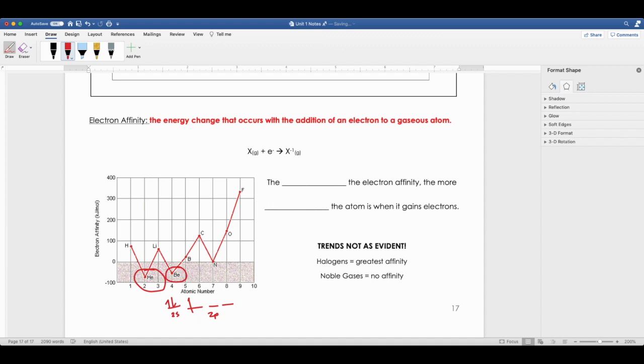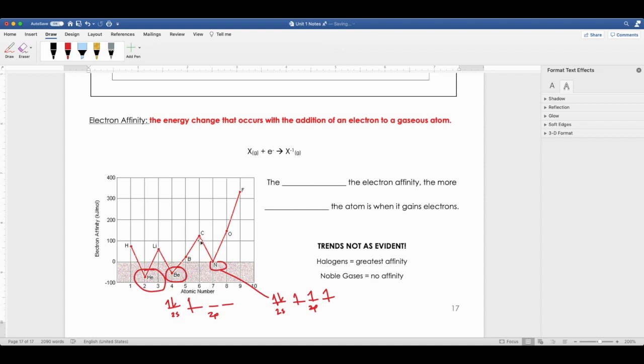Nitrogen's kind of on the edge, right? It's happy where it is, because if we consider nitrogen, remember, nitrogen is 2s2, 2p3. It's got 5 valence electrons. Nitrogen really doesn't want to gain an electron, because what happens if it gains an electron? I add an electron here, and electron repulsions start to become prevalent. And electrons don't like to be near one another. So if it could avoid that last electron, that's what it's going to do.